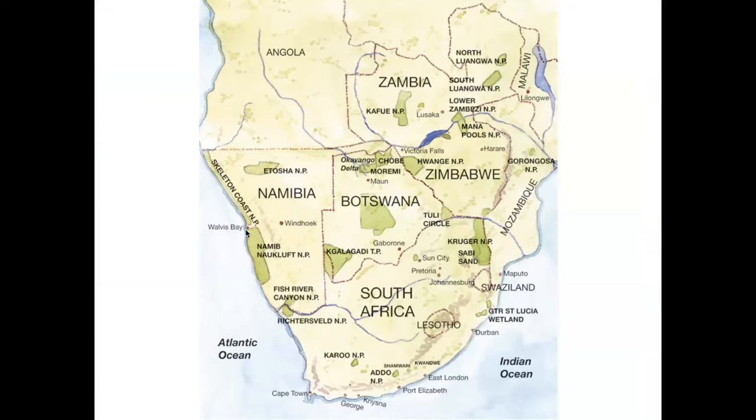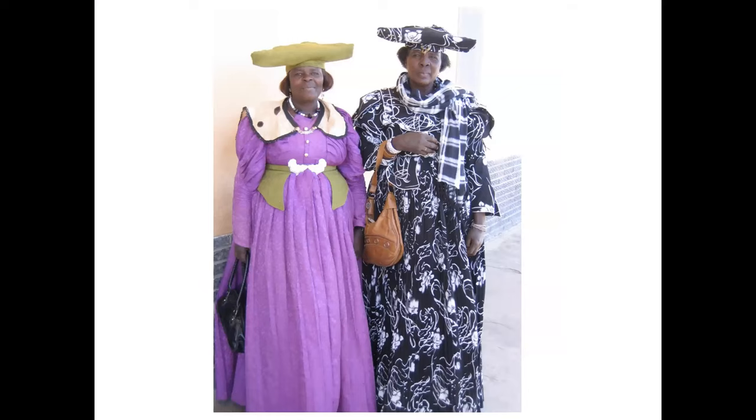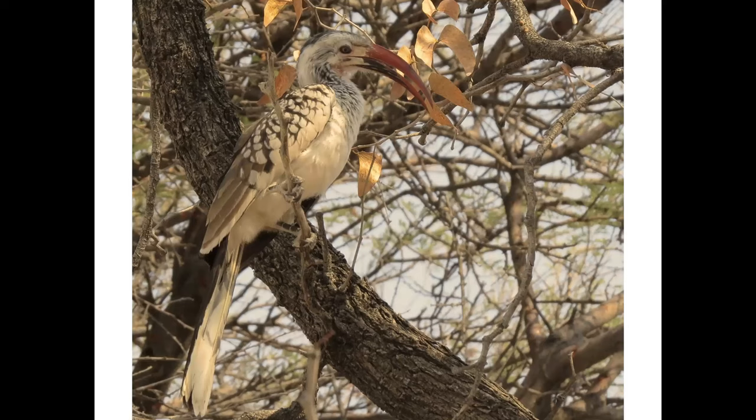We're on our way out of Walvis Bay after just two nights and our next stop is the town of Omaruru, near the edge of the Namib Desert. Here's the guesthouse we stayed at several years in a row. In town we bumped into these ladies — for just a few rand I was able to snap their picture. These are Herero women in their traditional garb, a kind of colonial-influenced style with those wild hats. Omaruru is a town split in two by a dry riverbed.